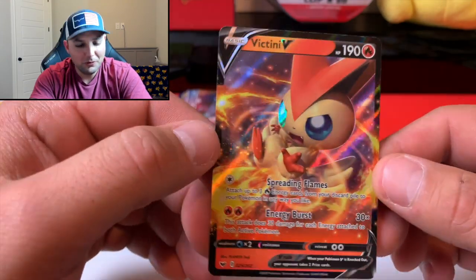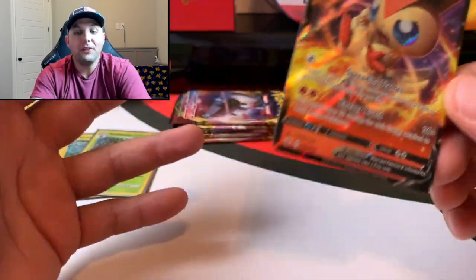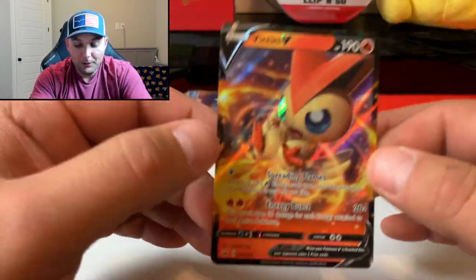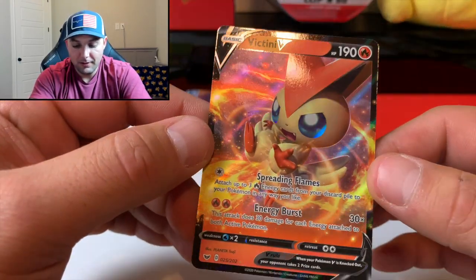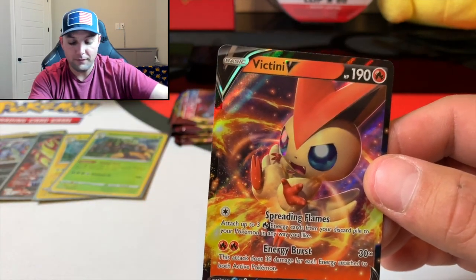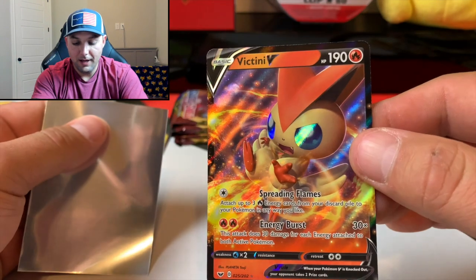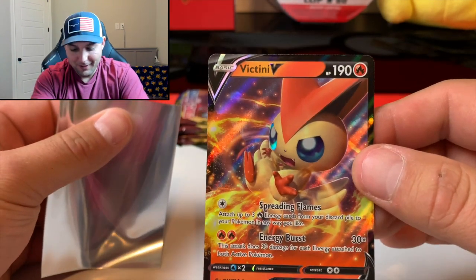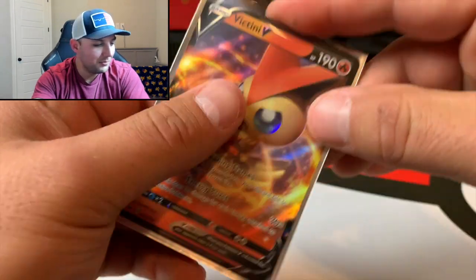God, these pulls, man. Oh, I don't know what to say. I'm speechless. I just don't need to talk the rest of this opening. This is wild. This is wild. This is the best booster box I've ever seen open. And it's sitting in my lap. In our lap. God, man, this is awesome.